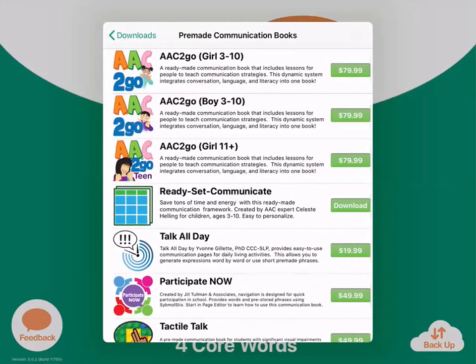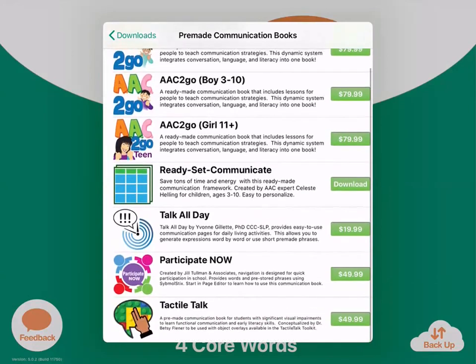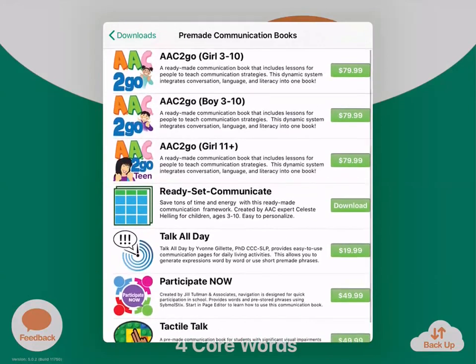And here's some more, but these pre-made communication books, you can see there's a cost. And I suspect you could buy those at the Apple Store. So you could read through and get some information about the communication books, but I wouldn't tap on that, especially if someone already has an Apple ID, because it will probably just start to charge to your account. I think it's best for you to just go out and read up on, say, for example, AAC to Go before you actually download the software.